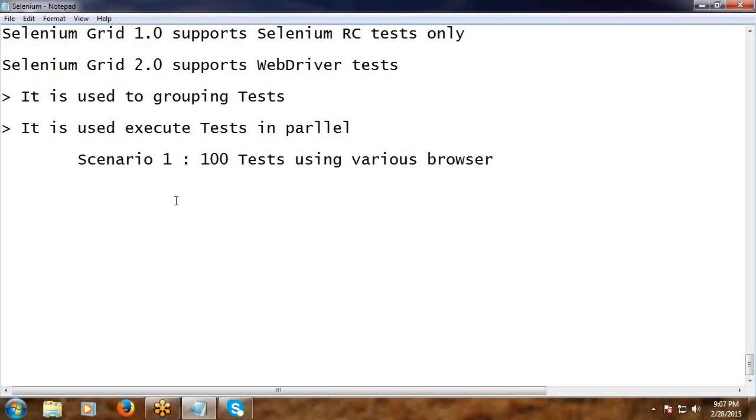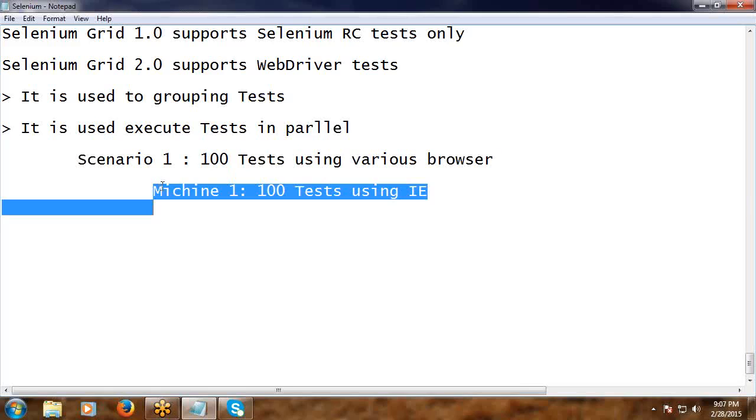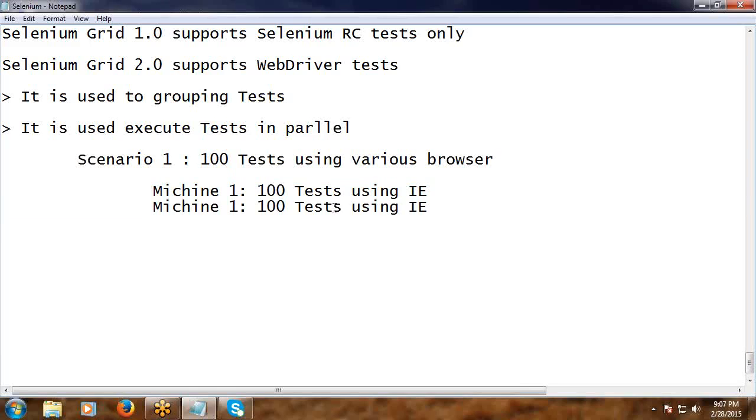100 tests. Suppose first machine, 100 tests using IE. Same for the second machine, same 100 tests using Mozilla Firefox or Chrome, like that.